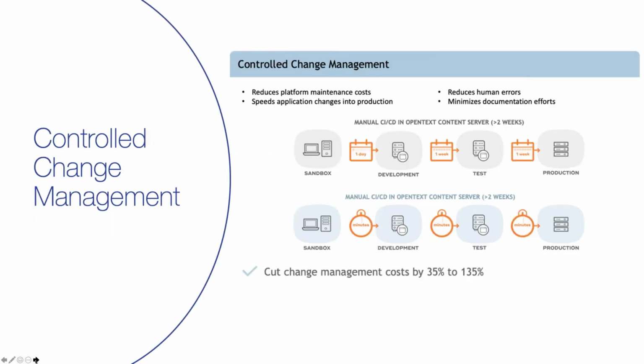So what are we talking about here? We're really talking about how you can get your applications or other changes from one environment to the other. Today, you've got a couple of different choices. You can do this manually, moving them from your sandbox to your dev, to your test, to your production. You can use tools like the OpenText Transport utility. That covers about half of the different object types.